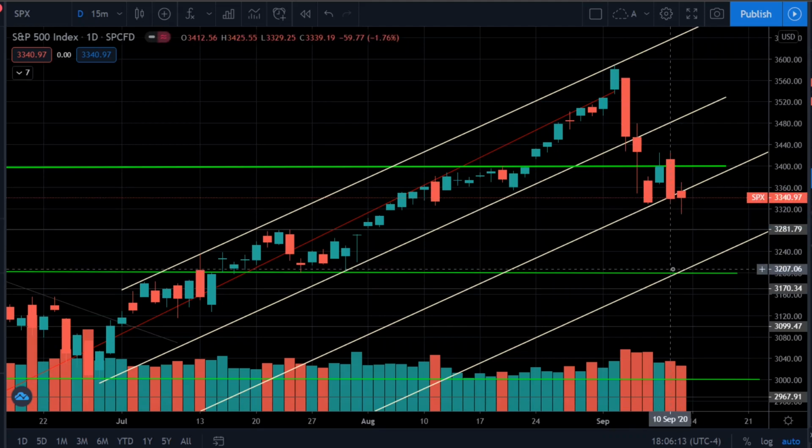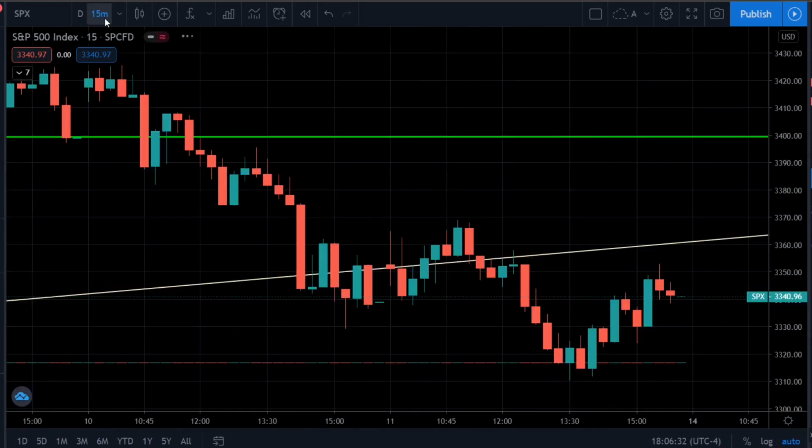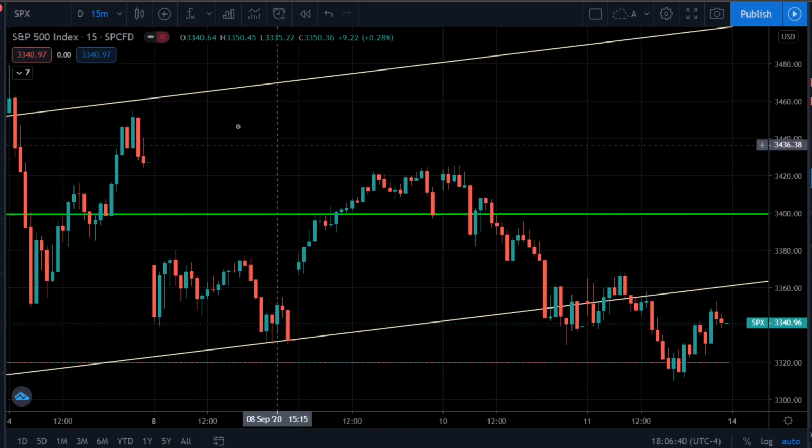And so if the momentum continues in the direction it's going, we could see the next level at about 3,200 for support. So that's an area where you want to look for possibly taking profits if you're short, possibly entering a long position. You're just going to have to drill down to the smaller time frame at that point and see if we can get some higher highs, higher lows. And once that happens, it might be an opportunity to get long again.